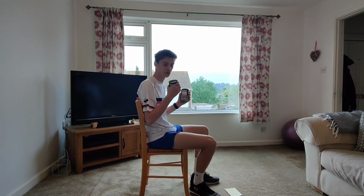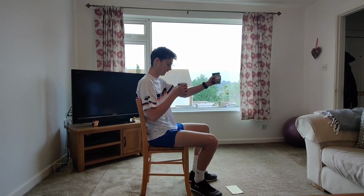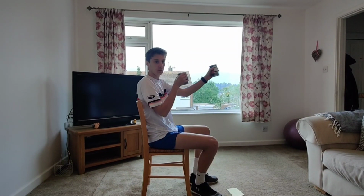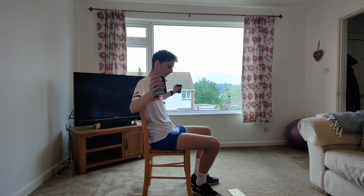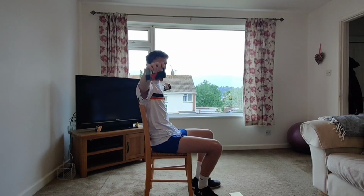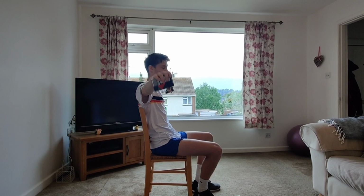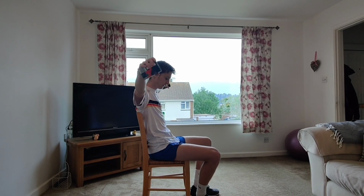So the last ones we're going to do are exactly the same as last week. It's just going to be pushing out in front of you with the tins. We'll do that for 30 seconds. Then it'll be the pushing up from the shoulders, and that'll be for 30 seconds as well. And then going out to the sides, and then doing circles, like so, and then making bigger circles, and then back to smaller circles for 30 seconds.